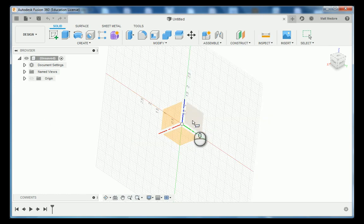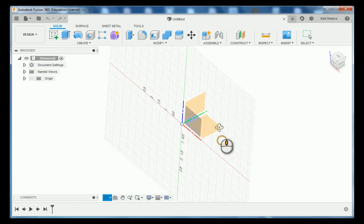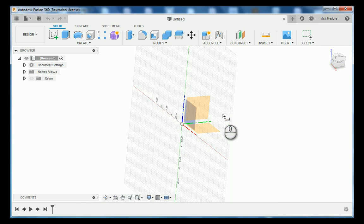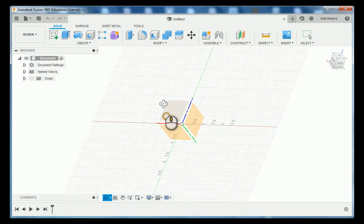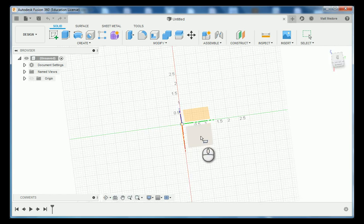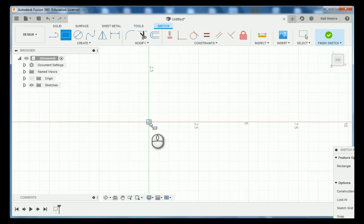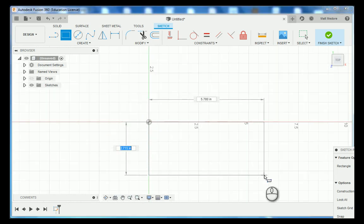These different planes directly coincide to our view cube up here. For example, this is our top plane, this would be our right plane, and this would be our front or back plane. The plane that we're going to be drawing on today will be our top plane. We're going to draw our rectangle and anchor it to our origin. The dimensions of our rectangle are going to be 1 inch 950 thousandths, then tab to jump to 5 inches and press enter to lock them in.